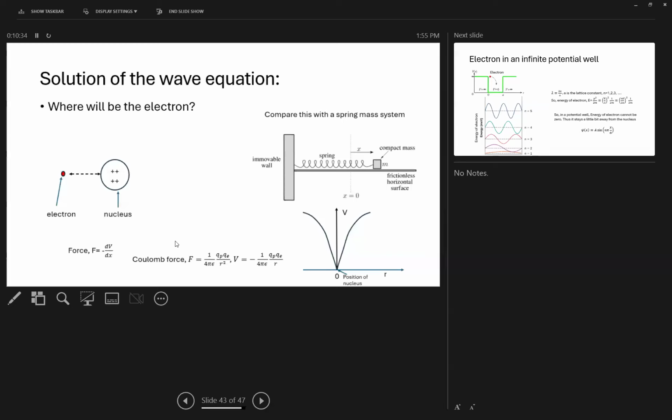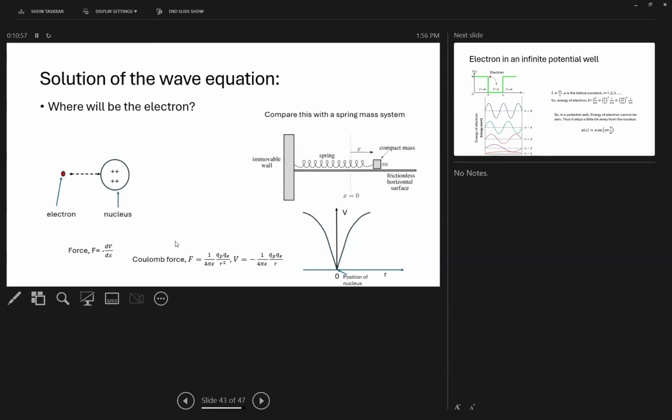Say it again. Kx, right? So that's the force. Once you get the force, then you can find out the potential of the mass. If you pull the spring, of course, it will gain some potential so that when you release it, it will come back to the previous position. So how do you find out the potential? Do you know there is a way to find out?